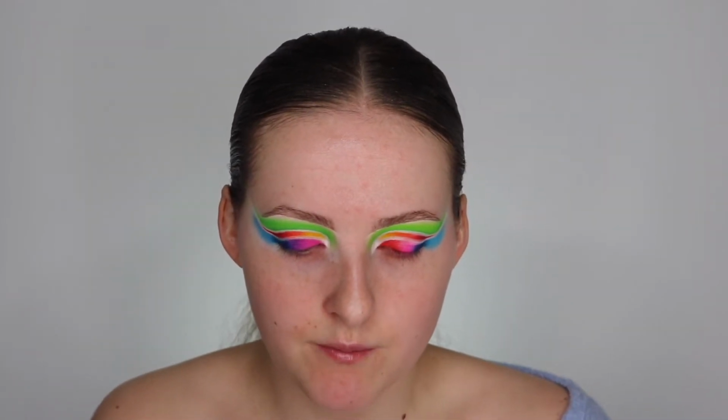This is only like the mini, but I've been loving this for my T-zone. My chin is so oily lately, around my nose it gets oily, and I put it between my eyebrows as well, just because. So I'm going to pop a little bit of that on. Literally don't need a lot.